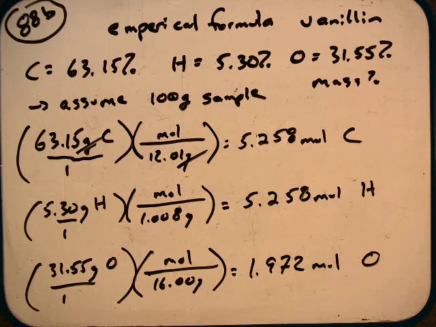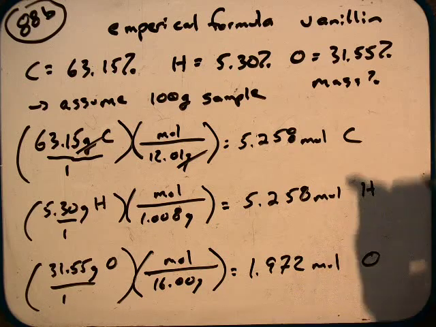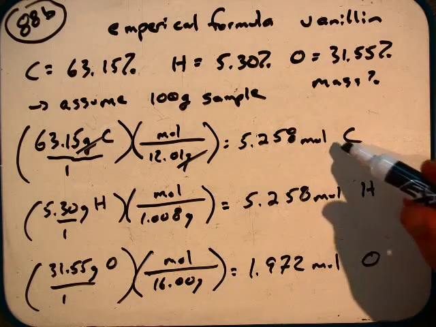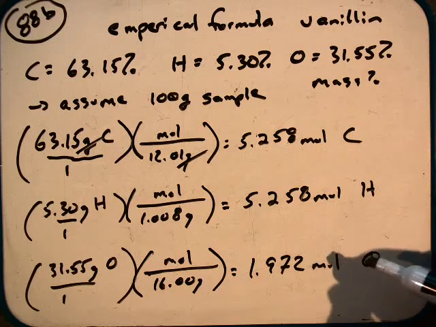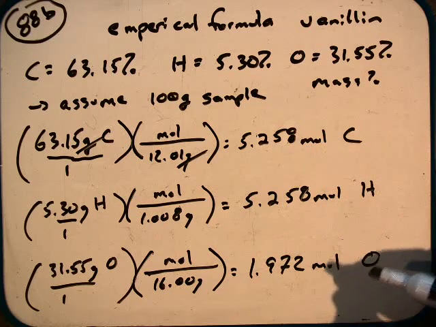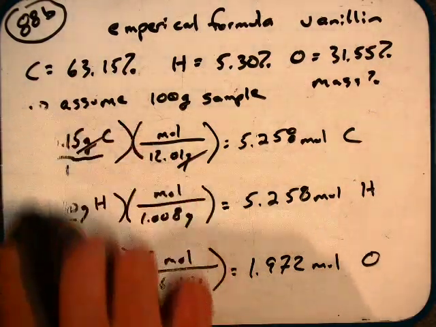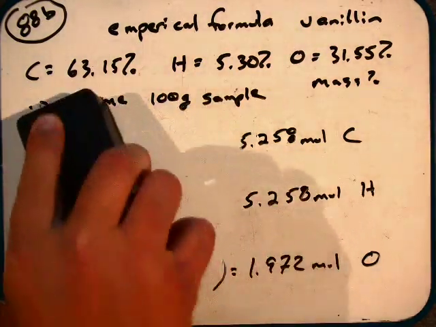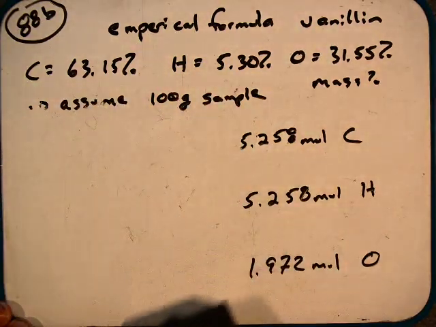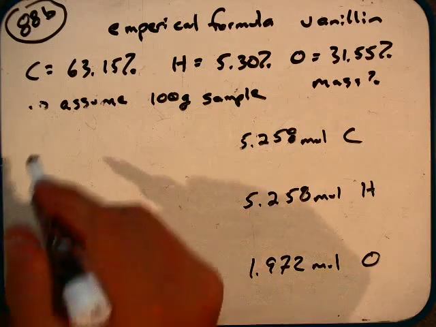With masses, all these elements have different atomic masses, and so that's why we can't relate one mass to another mass. But once we are in terms of moles, now these mole values are really the ratio for the empirical formula of vanillin. And so I'm just going to erase this on the left here and take these numbers and write them a little bit differently.